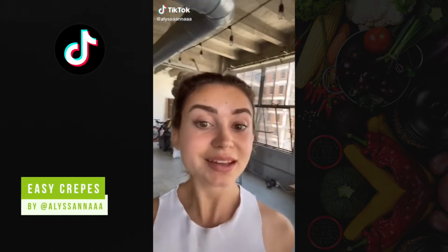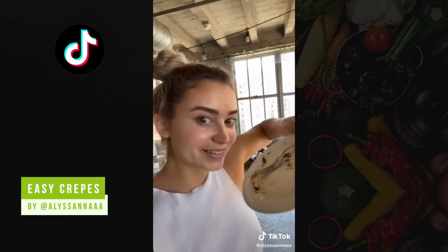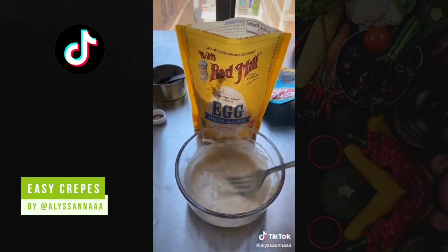I'm gonna show you guys how to make really yummy vegan crepes. I already made a batch of them this morning, so I know they're fire. Like I said, I already made a batch this morning, so I'm just gonna use all the same utensils. Make 1 vegan egg. I love this egg replacer.